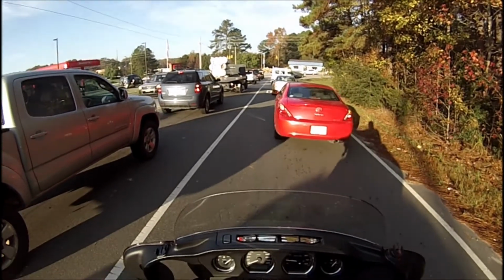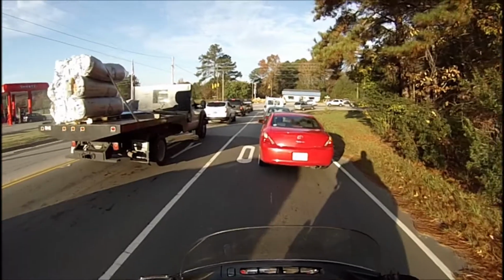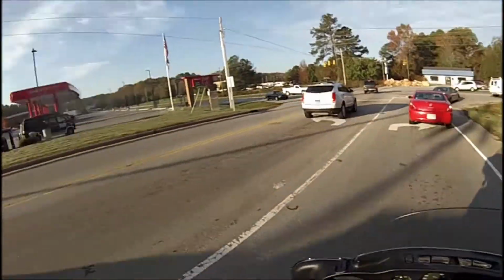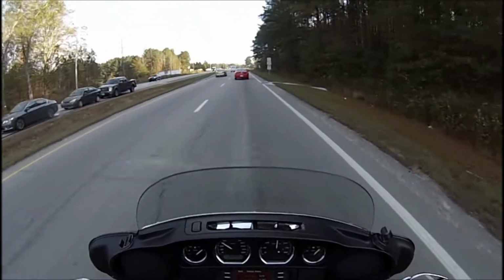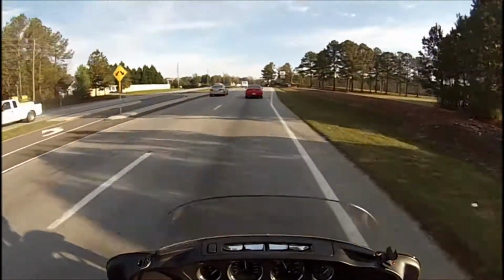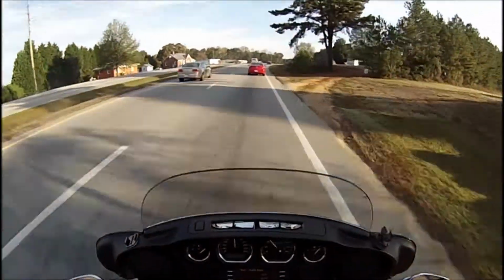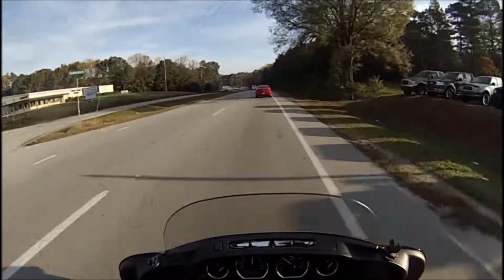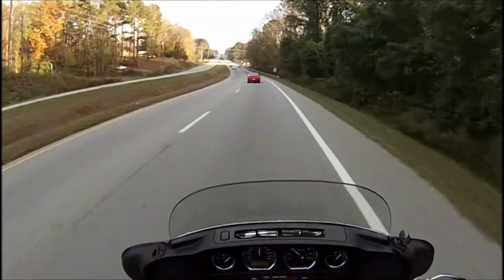It rode nice, it was comfortable, especially by comparison to the Softail Standard. It looked badass, had more cargo space, sounded great because of those Reinhardt pipes, not too loud, nice throaty bass. But when I got in that accident in 2010, broke my leg, I just never trusted that bike again. Plus the handlebars were too low for long distance riding. And it didn't handle as well as I liked it to. It would dive down a lot in the front end when you hit the front brakes.